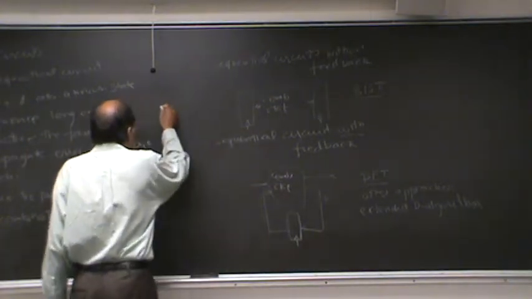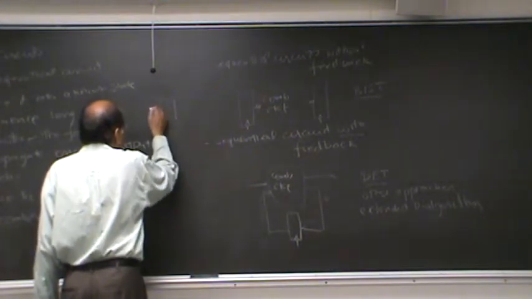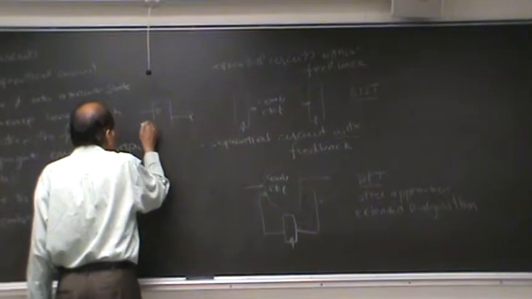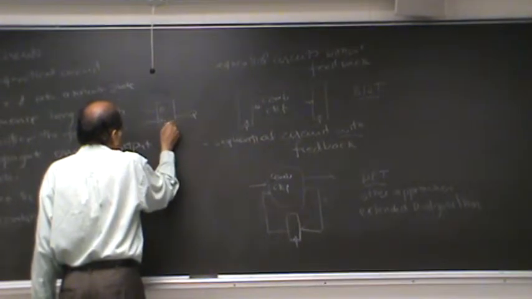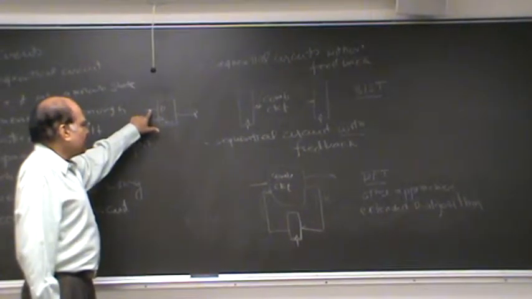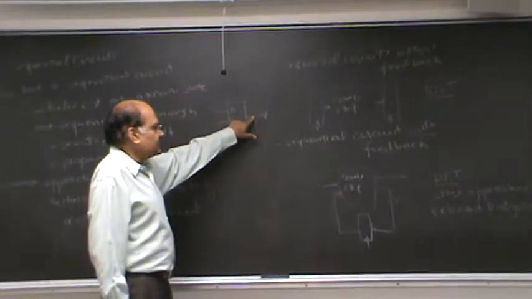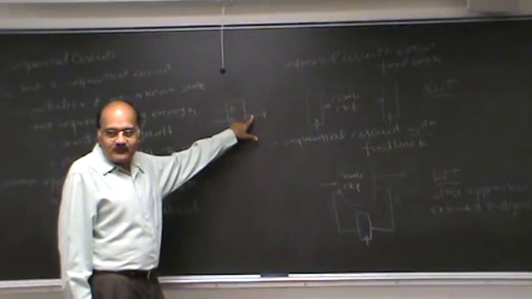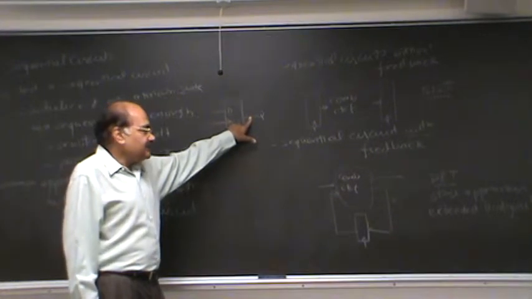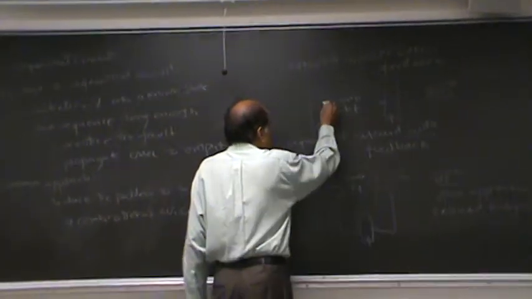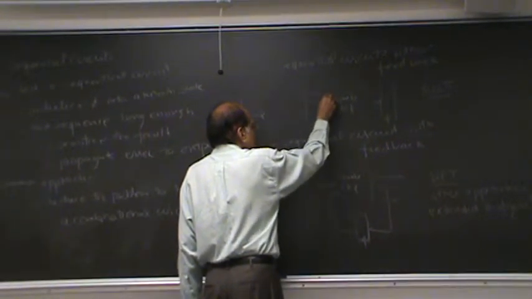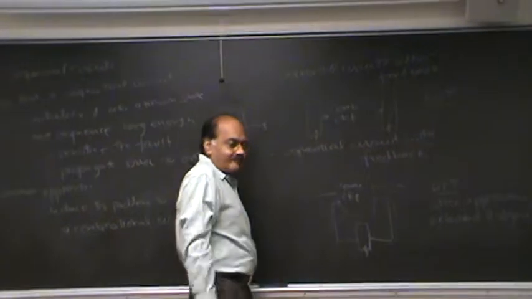if you have a storage element, let's say this is a D flip-flop, and here is the output, let's call it Q, and here is the clock. A lot of times, a fault would appear as if this or this is stuck at 0. And if that is true, then if you have a fault here, instead of assuming that the fault is here, you could assume that the fault is here in this line.